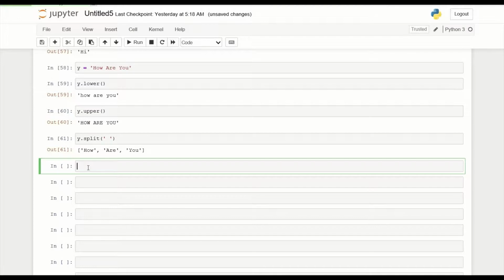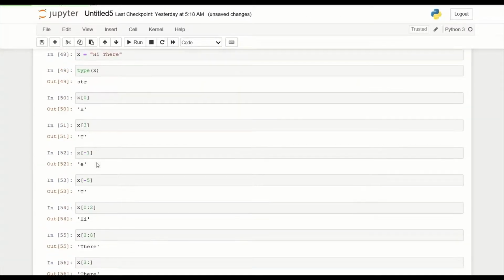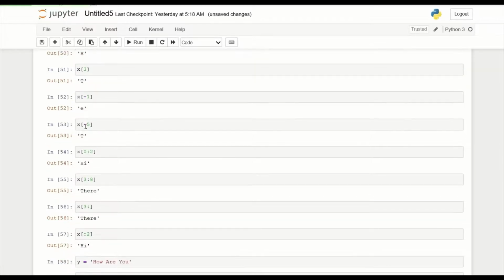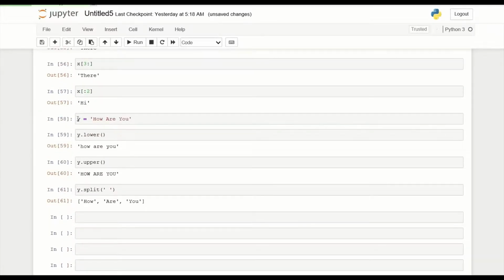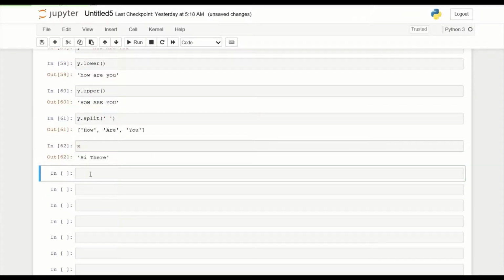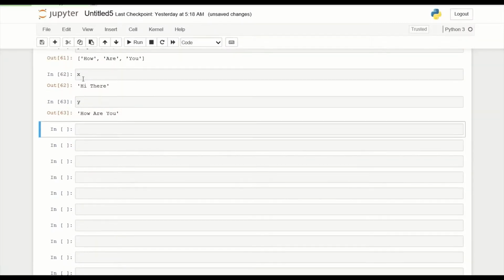And another thing that we want to talk about is that, for example, we have one variable x here and another one y here. Let me write them here as well to make it a little bit clearer. So we have two variables, x and y, they are strings, and we want to concatenate these two.